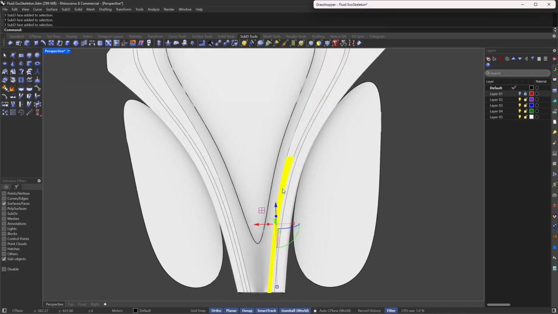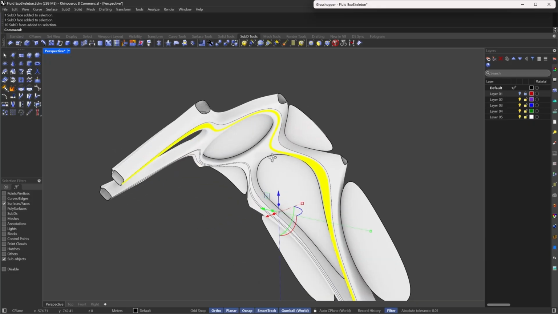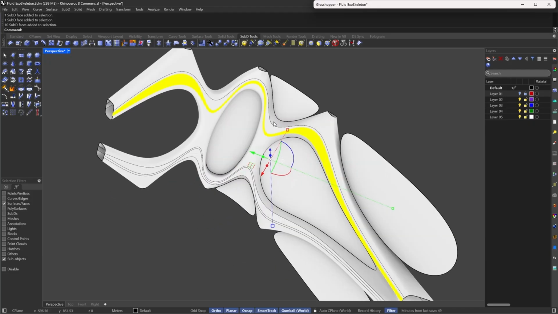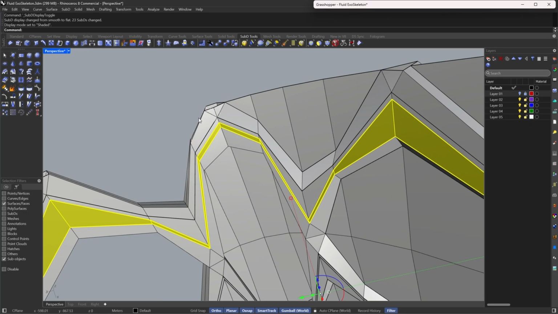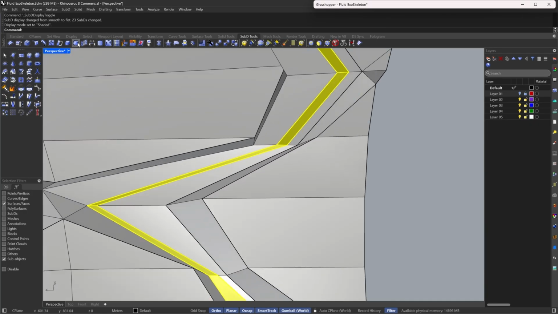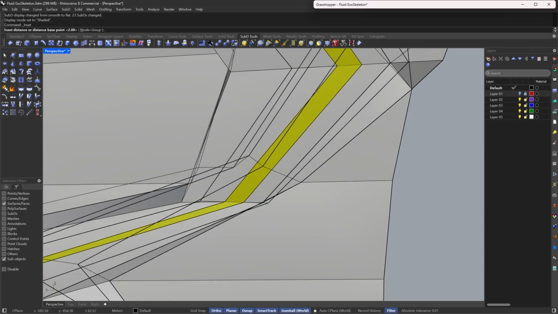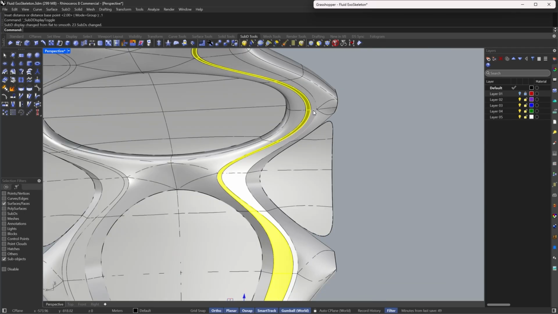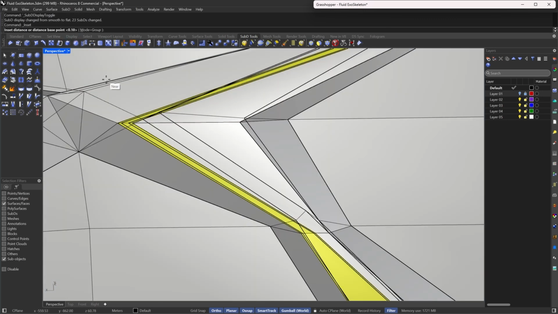Probably in this case I might just select the whole thing, so I'm going all the way like this, and I'm going back to the shaded because I don't want to mess things up. And in this case I'm going to make this, but 2 is too much, so I'm going to say 0.1, and 0.1 is good. Maybe not 0.1, maybe 0.2.